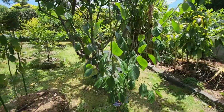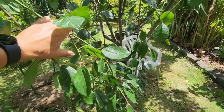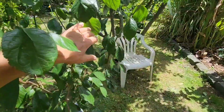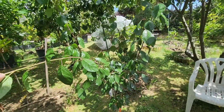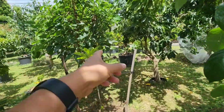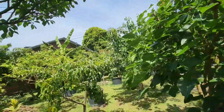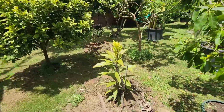See this plum here? This plum, it's only been in the ground for 9 months. It can take 100 Celsius, 500 Fahrenheit without a problem. See the difference, guys? Cold climate fruit trees are much more champions than the tropical trees, until the tropicals get big. When the tropicals get that big, then they win. They're the winners. Yeah, when they get that big, if they get that big, in my zone.